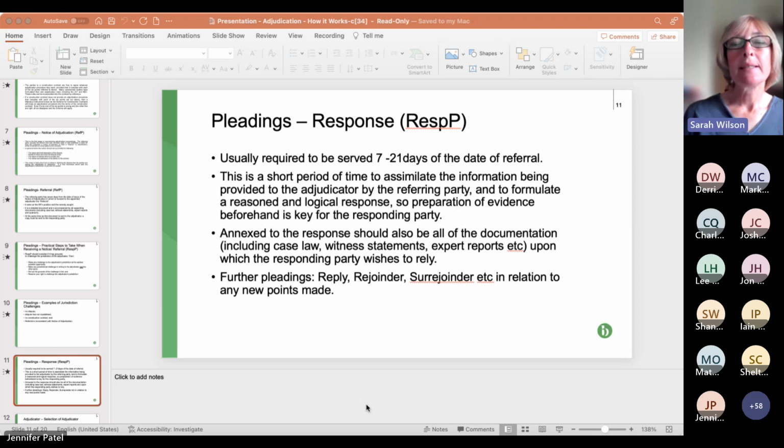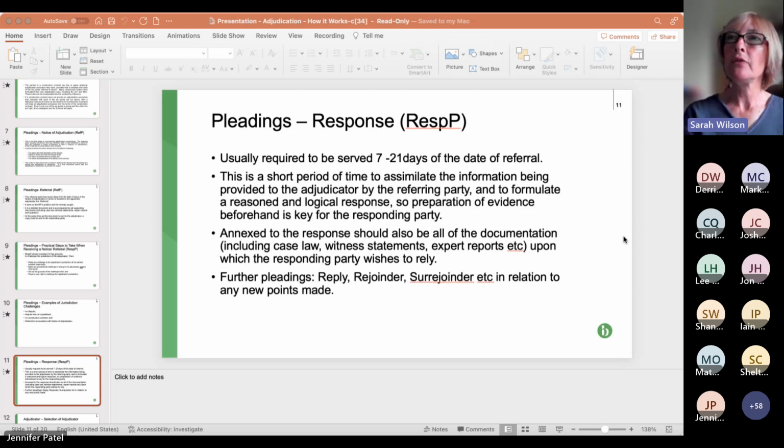So we've already seen that the same pyramid applies in terms of the response and all the documents. So that's served within the timescales, hopefully, on the adjudicator and the other party. Always, when you serve something on the adjudicator, you've always got to serve your opponent, and that applies to both parties.